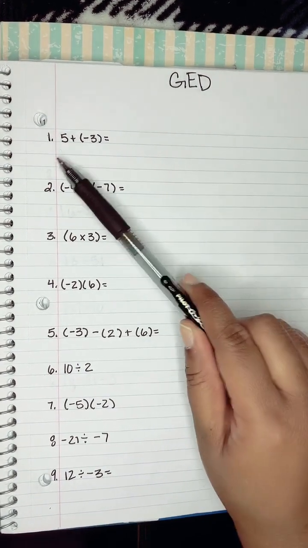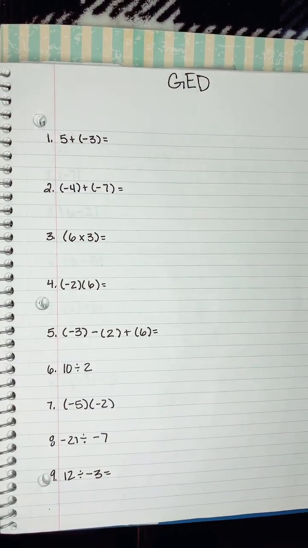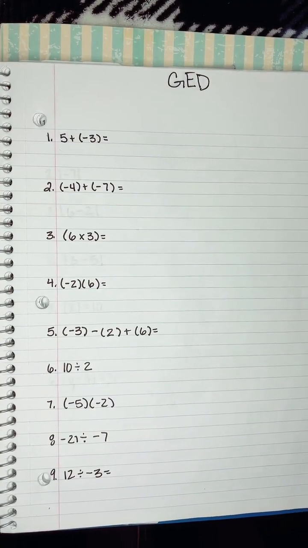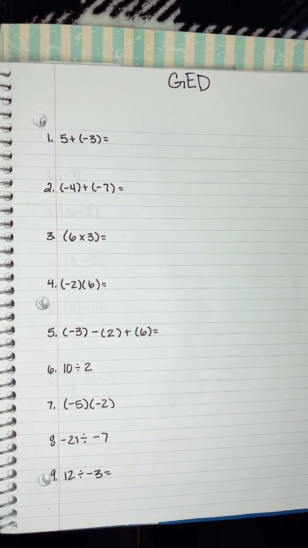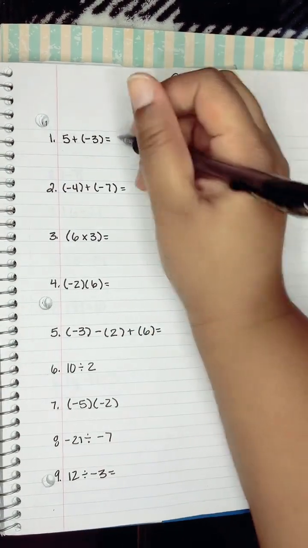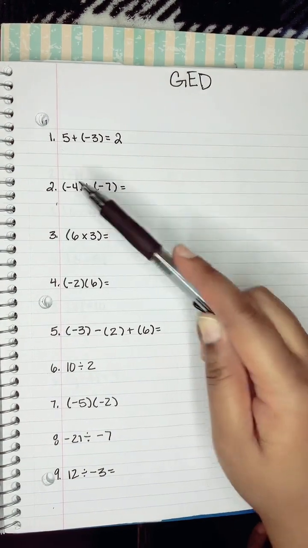Okay. So we have 5 plus -3. Let me see your answer in the chat. What's 5 plus -3? Thank you, Leslie, for the rose. Thank you so much, Jess, for the rose. Carol said 2. Good. Yes, number 1 is 2. 5 minus 3 is 2. Perfect. Okay, let's go to the next.